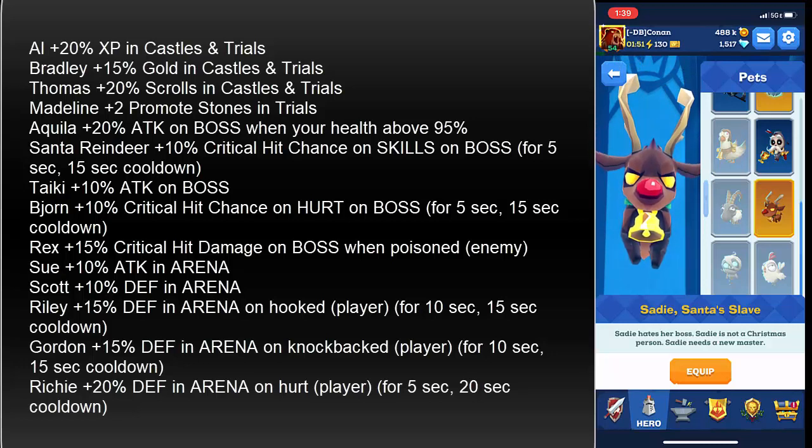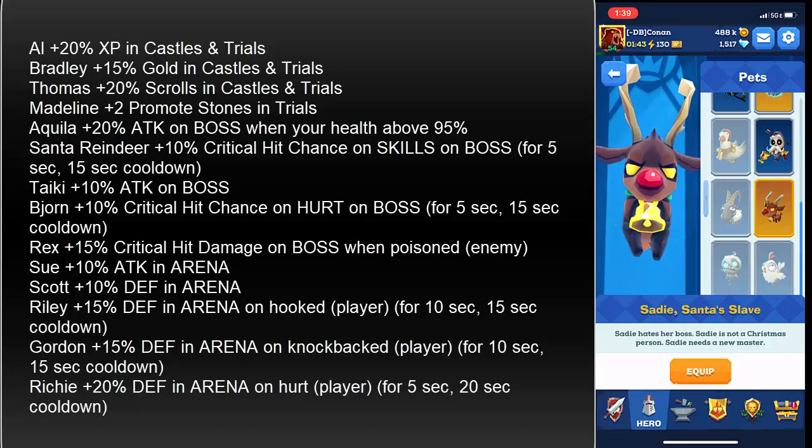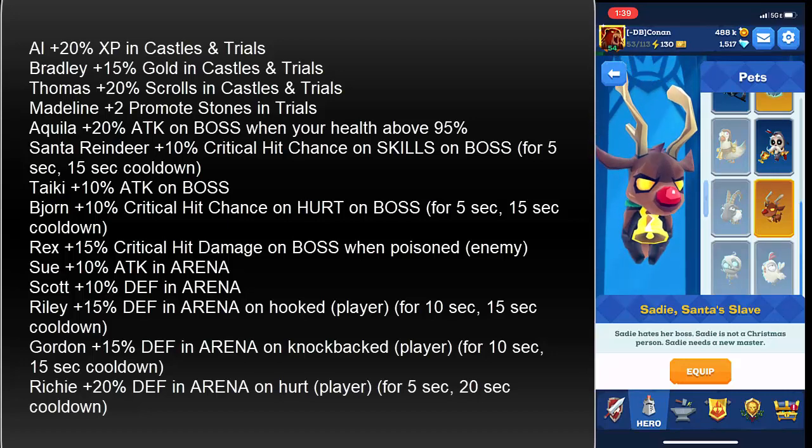So we'll have to see how that works when the pets come out, and then we can test to see if the critical chance is increasing by a flat rate or is just a multiplier. But it also has a 15-second cooldown, and so for 5 seconds you would get that increased critical chance from your skills, and then you'll have 10 seconds of cooldown.